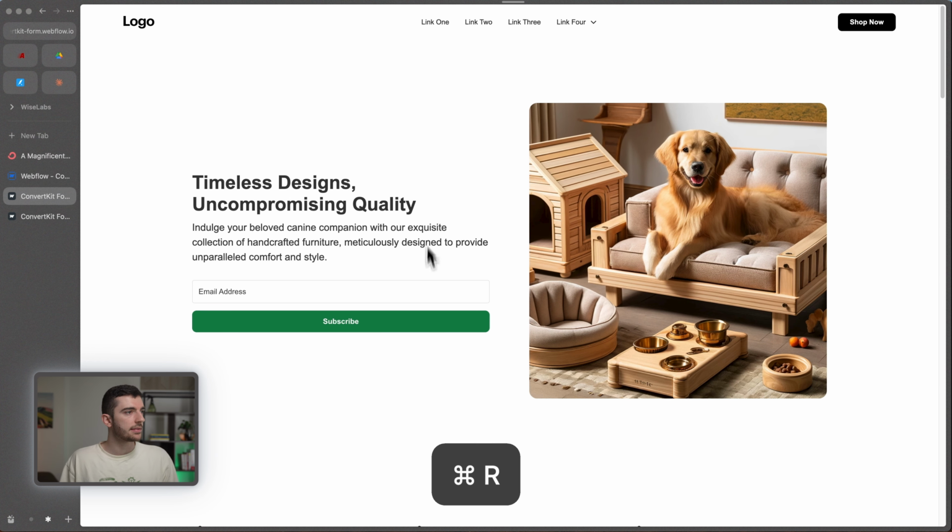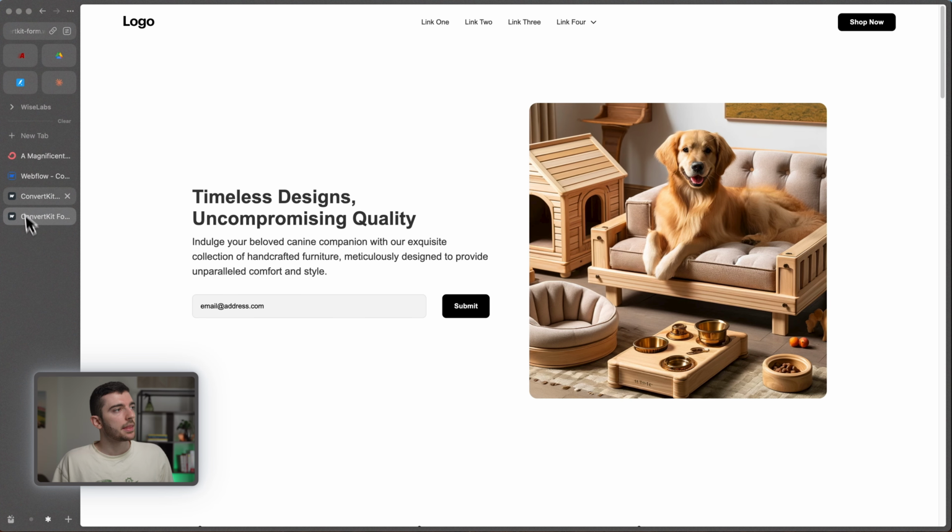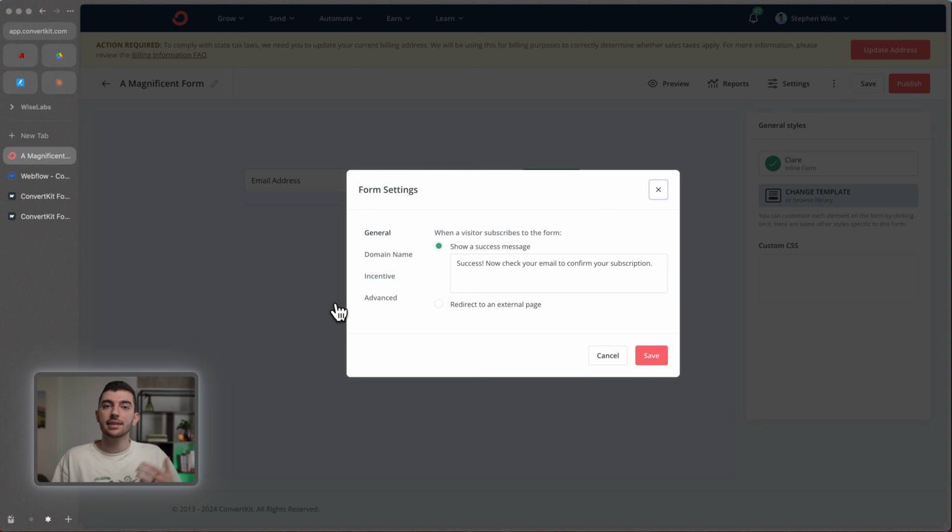So if I just reload this, you can see that we have our new form input. Now with our new form, the actual form elements are Webflow elements, so it makes it nice and easy for us to customize them, make sure that they're on brand and matching everything that we want it to look like from the website, but it's still pushing the information over to ConvertKit. That means that all the different settings that are happening inside our ConvertKit form are still going to happen.